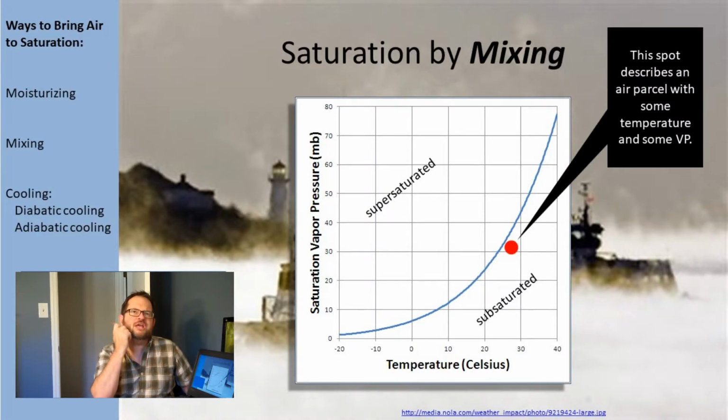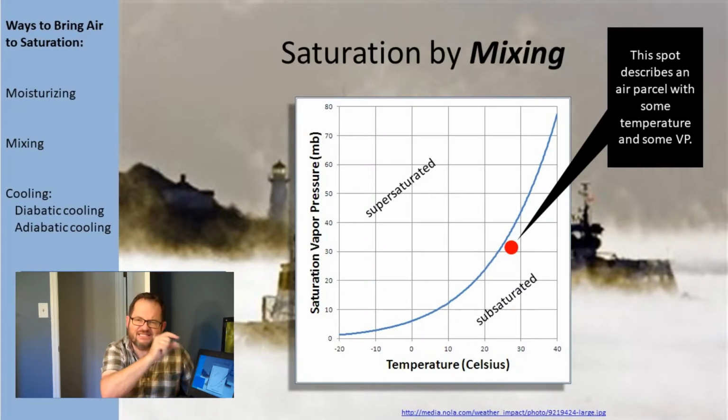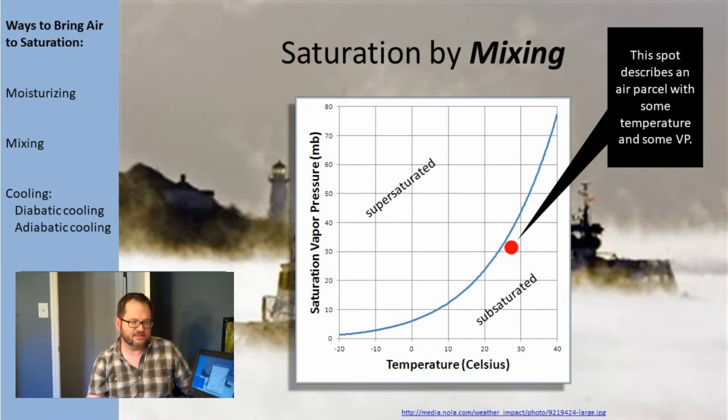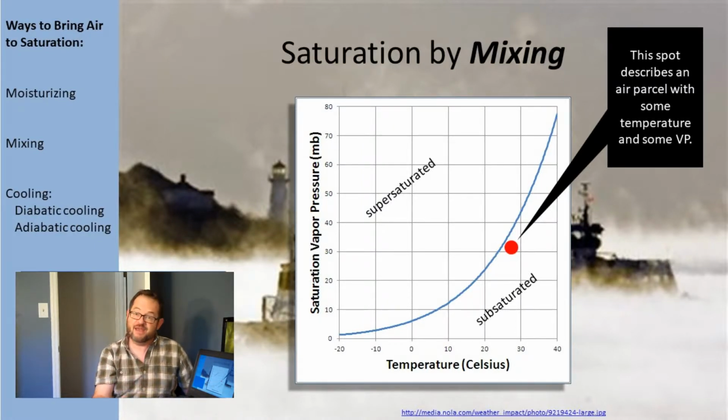And one way to interpret this graph is that it tells us about different air parcels. For example, any spot on this diagram here describes an air parcel that we could have. Like I labeled a spot there with a red dot. This spot would be corresponding to a particular air parcel you measured. It has some temperature T, which is its location on the x-axis, and it had some measured or calculated vapor pressure, describing the amount of water vapor in the air, and that is on the y-axis.